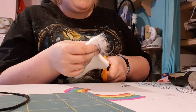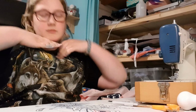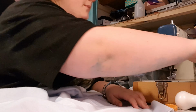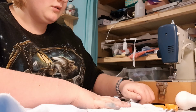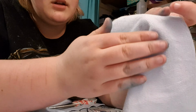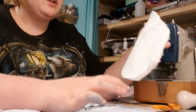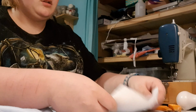It should say on the pattern which part's long and which part's short, so I just shave these down and give them a trim. And now we're going to be appliquéing the pattern on. So as you can see, that is the pattern we're going for. I cut a square large enough to fit under this piece. You want to make sure you take note of the minky fur direction as well, and then place the minky down so it's facing the table, and then the fur down onto that.